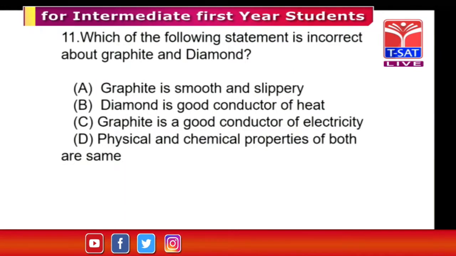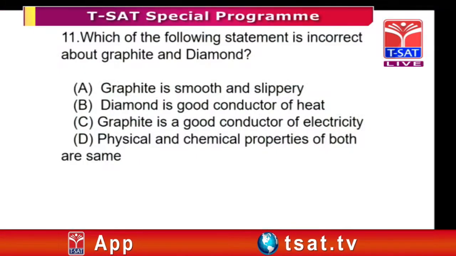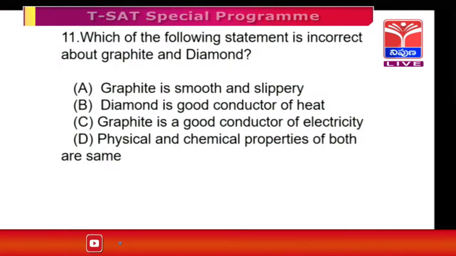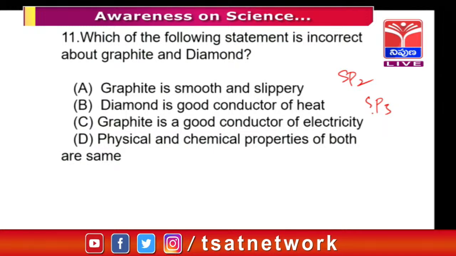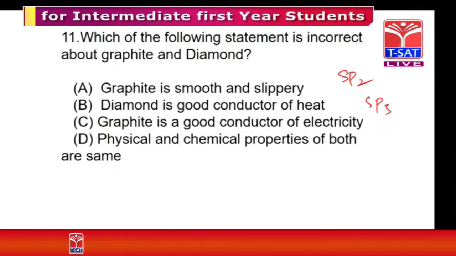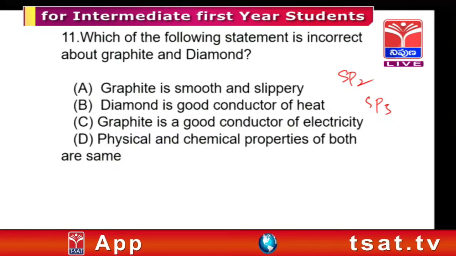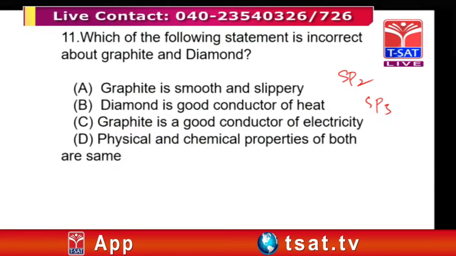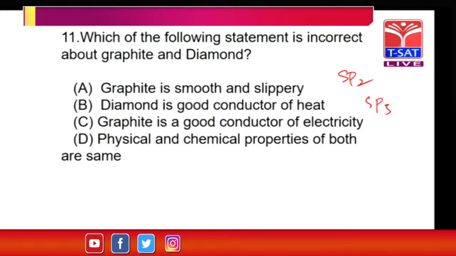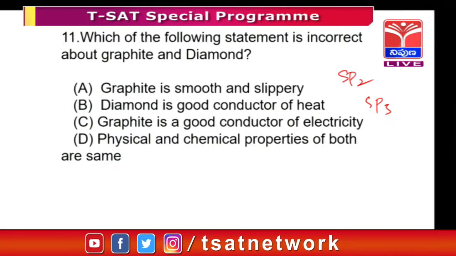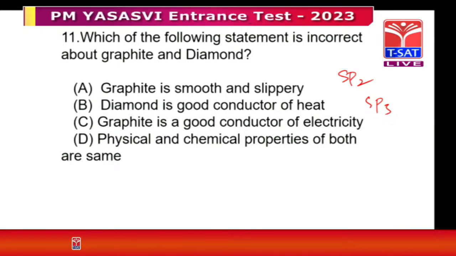Actually, graphite and diamond both are allotropic forms of carbon, everyone knows it, and you know that graphite has sp2 hybridization, whereas diamond has sp3. Diamond is the toughest, hardest substance in the world, of course in the universe we will say. And graphite, as you said, has layers, and between the layers the weak bonding structure is there. So, we can use it as a layer.